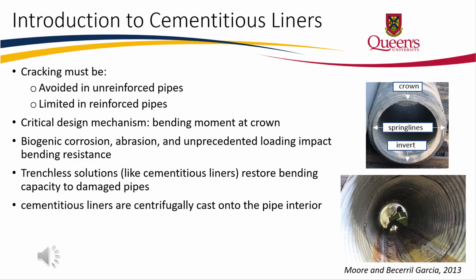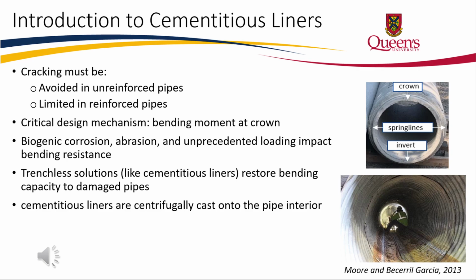Concrete pipes are designed to resist earth and surface loads such that unreinforced concrete structures do not crack, and reinforced concrete structures have limited crack widths. Crack widths are limited to protect the pipe walls from stormwater infiltration and consequently corrosive and abrasive damage. The bending moment resulting from earth and surface loads is widely regarded as the critical load mechanism in rigid pipes, which includes the reinforced and unreinforced pipes under analysis in this study.